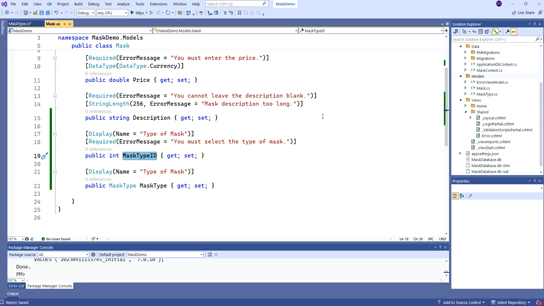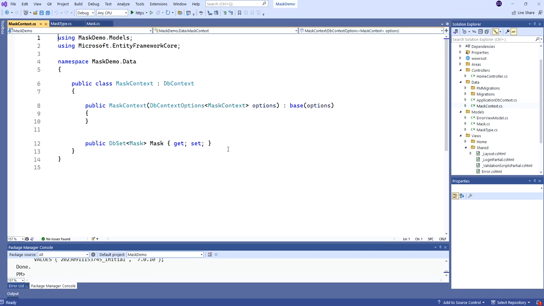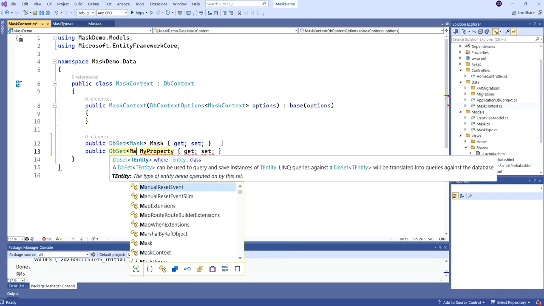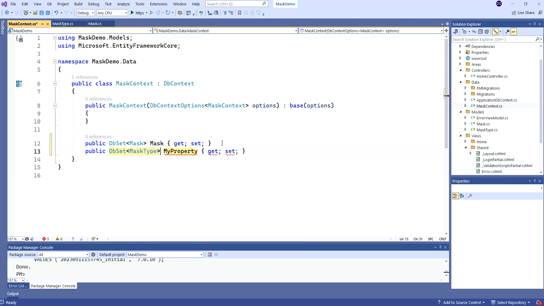Now to go and do that, we'll have to make a couple changes. We needed to make one at the very least anyway, right? So let me just save everything so far. Come to the actual DB context, and here's our mask context. So we haven't done much work in here for a while. One of the things we obviously need is our DB set. Oh, DB set of mask type called mask types. Okay, that's good. All right, so now we have our two DB sets that we can work with directly in our DB context. But that's not all.